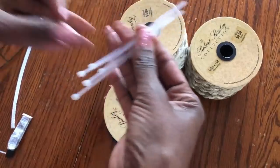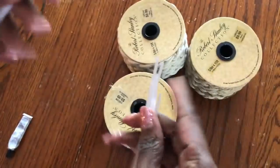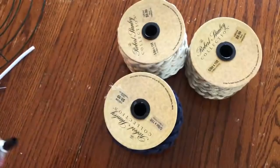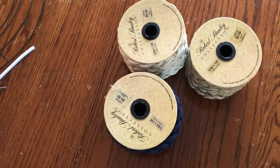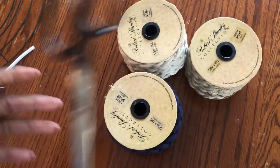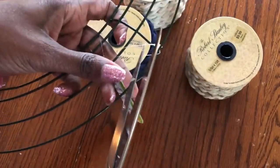You're going to need some zip ties or a chenille stem or pipe cleaner. You will also need some glue or a hot glue gun, and I might use that instead. Do me a favor, bring me just a piece of paper, please. I have a little helper over here. It could be a scratch sheet of paper. And also some scissors. One of the first things you want to do, of course, is cut your tag off.